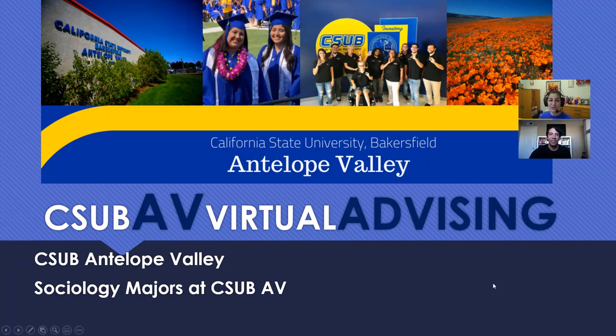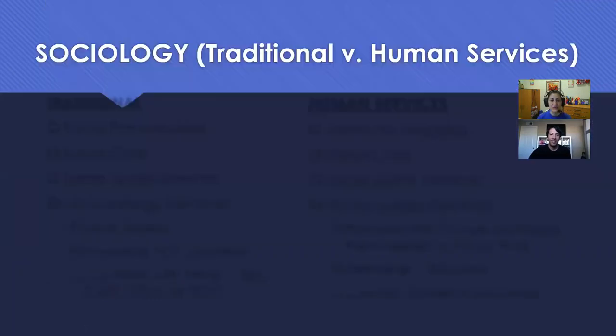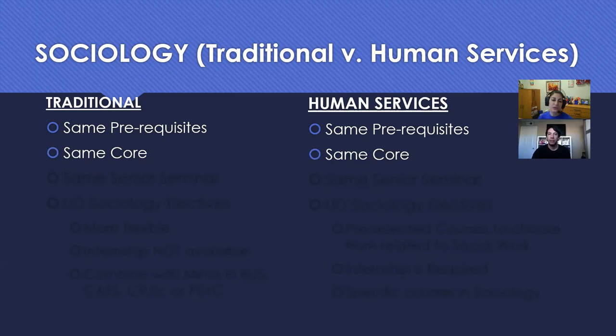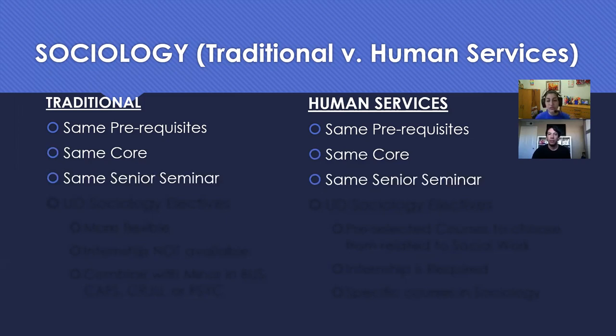Okay, great. Let's jump right to it. The first thing we wanted to go over is the academic requirements differences between the two concentrations. They actually both have the exact same prerequisites, so there aren't any additional courses you need to have taken at the community college prior to transfer in order to qualify for either of these. They are exactly the same. You also take the same upper division core classes, same research, theory. You also do the same senior seminar at the end of your academic degree.